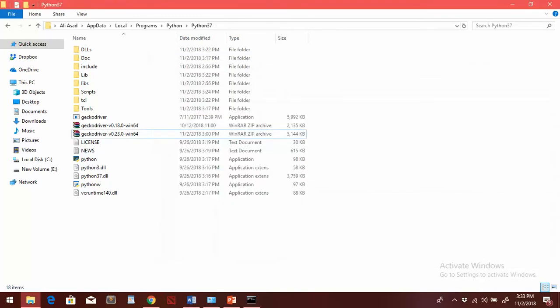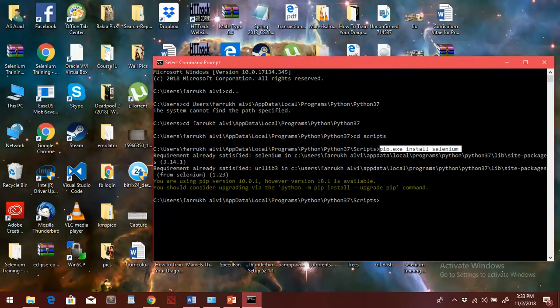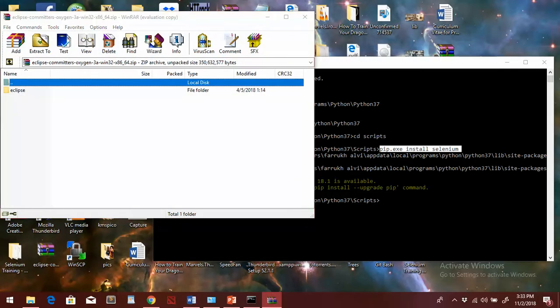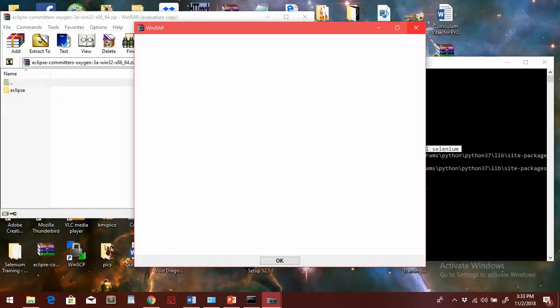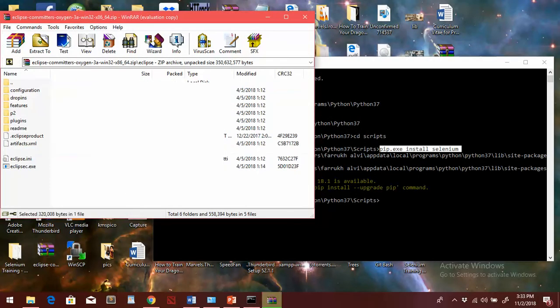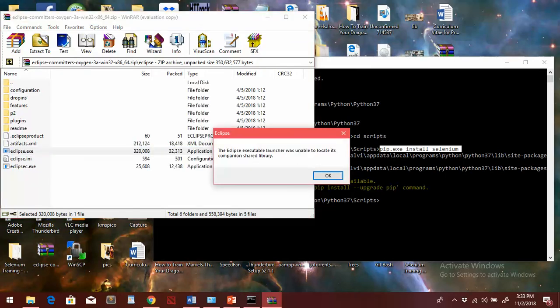Next up, you need to install Eclipse Oxygen, because that is the IDE on which we will all be working. So I'm going to install Eclipse onto my system.